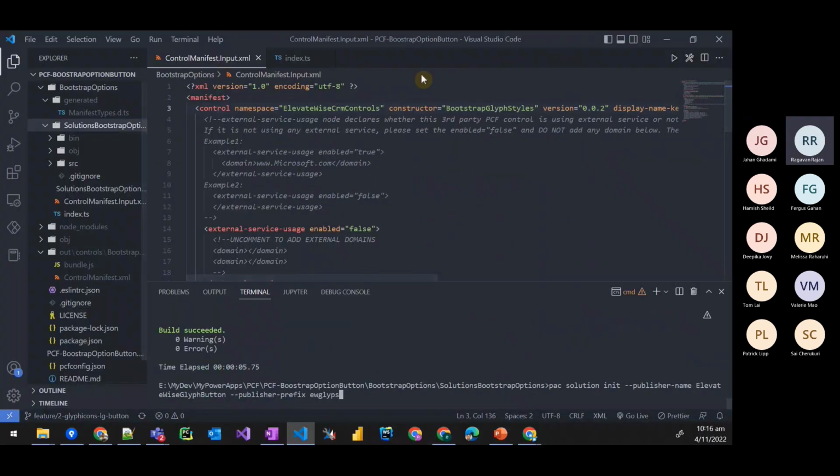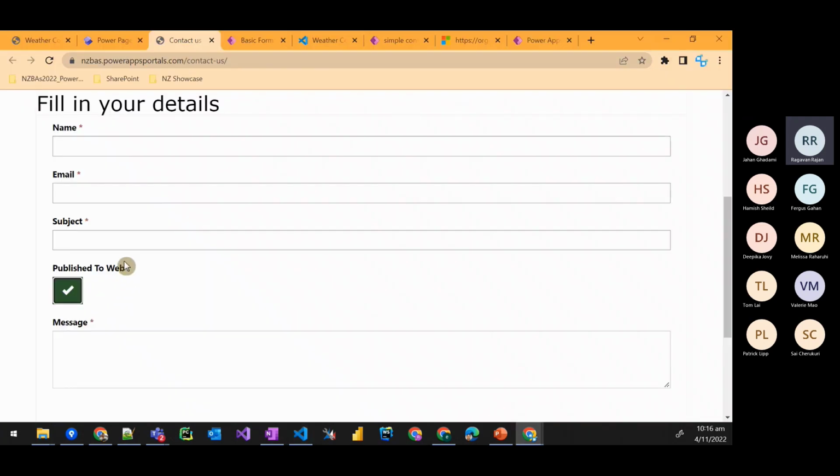So you may have a business scenario where you want to fetch all your customers' busy status or out of office status, which is also possible. You can use the Graph API and get all their details through the AD, and then display a different thing. Instead of a list, you can display a calendar control, and you can do the scheduling also, which is all possible. So that's how you do it.